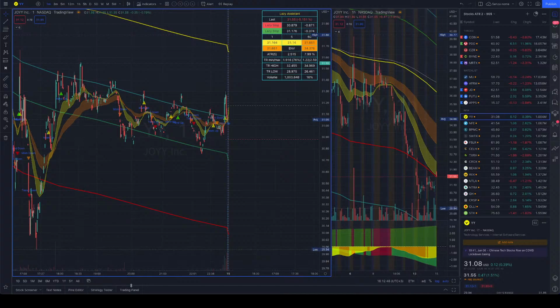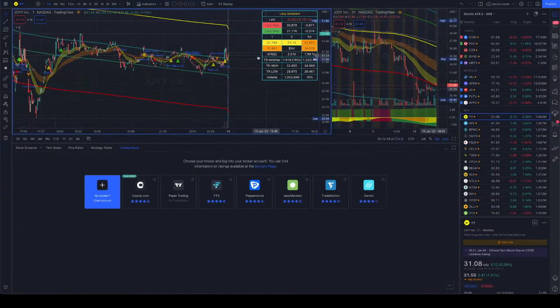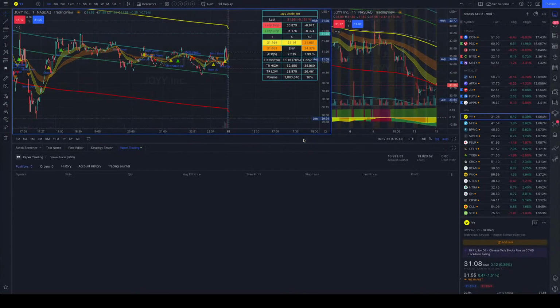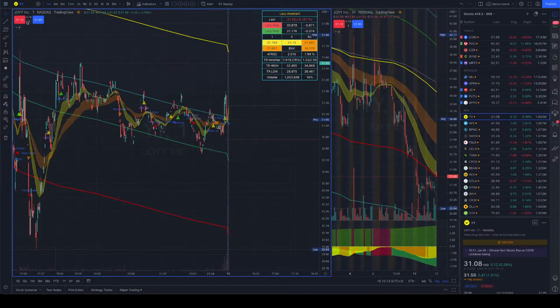For practice purposes, if you're playing with TradingView, you also have paper trading, so you can test yourself. I'm trying to keep this balance around 10,000, so it reflects more or less the actual amount of money I have and can trade with. So all the entries would be exactly as they will be in real life.